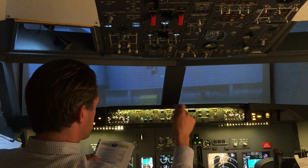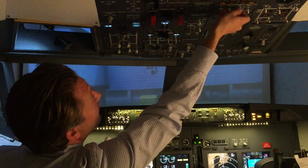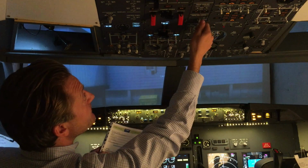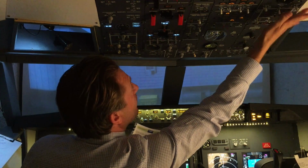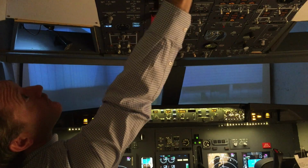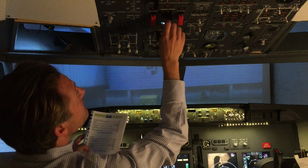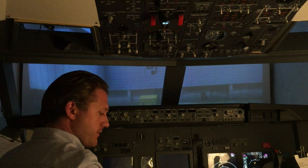Weather radar off. Flaps confirmed, they are up. Hydraulic electrical pumps now off. Emergency, that's the shutdown, then we can secure the aircraft. Emergency exit lights off. Yaw damper off. Air conditioning packs off. APU off. Align off. Ground power disconnect. Bus transfer off. Standby power off. Battery switch off. There we are.